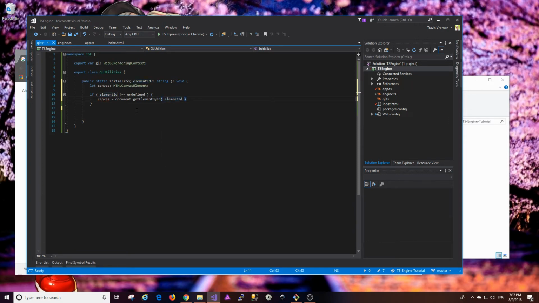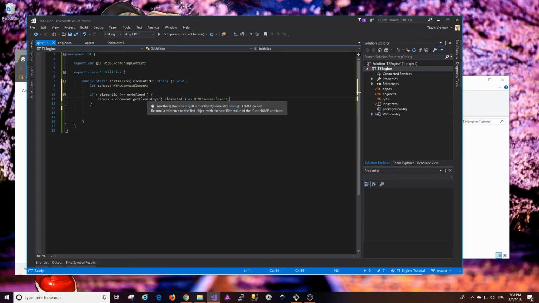And the other thing that we want to do is we actually want to cast that. So we're going to say as HTML canvas element. And what casting is, it's taking a variable of one type and converting it to another type that it's closely related to. I'm going to get a little bit more into object inheritance and casting in the future, so just take this at face value for right now.